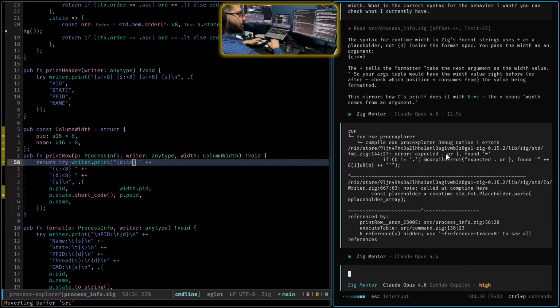This is one of the situations that you could say the compiler is already telling you this.